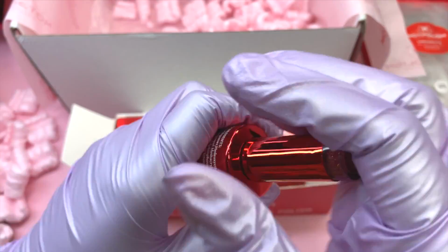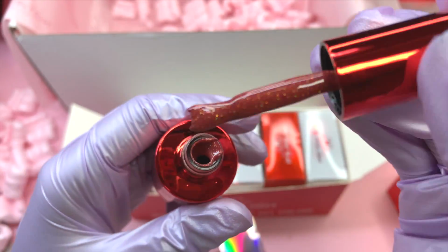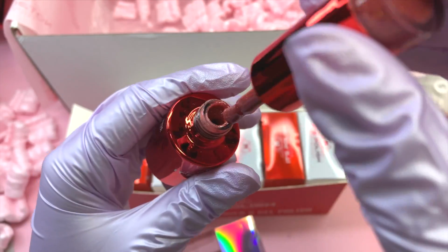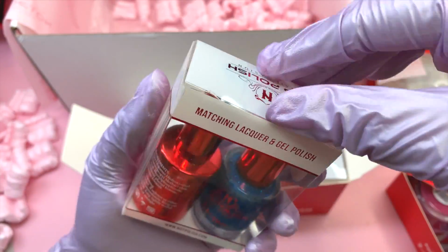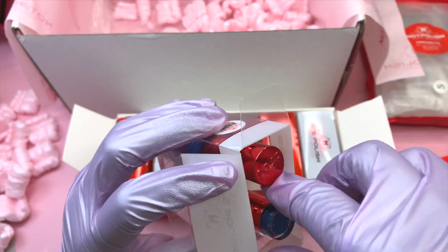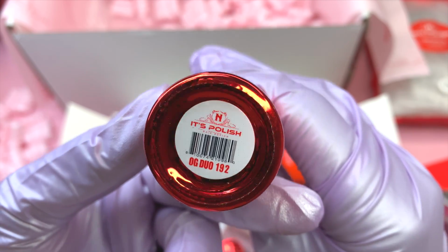But I'm just gonna be showing you guys the gel polishes. I think these are some very pretty colors. So this one here is called Hot Tamale, and if you've ever seen those candies, or if you ever ate Hot Tamales, you know this color matches that perfect red color that the Hot Tamales give. I think that was just a pretty name. Just looking at it, I can honestly taste the Hot Tamales in my mouth.